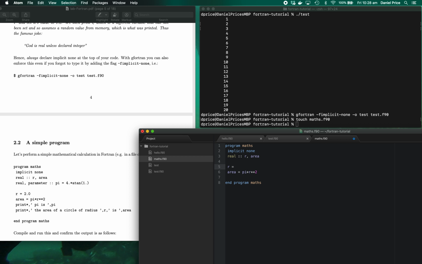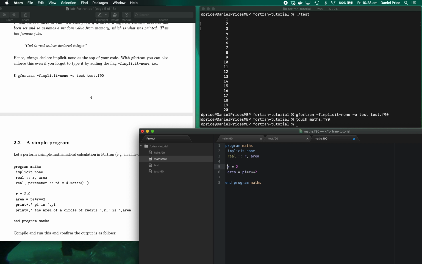So if I say r equals 2, then 2 with no dot is an integer. That's of a different type to r, which is a real. So implicitly, there is a type conversion where the integer is being converted to a real and that's being set equal to the other real. And you would like to avoid this if possible.